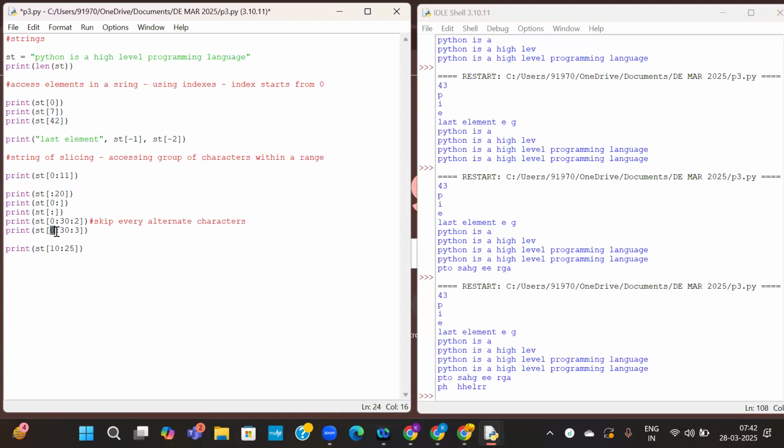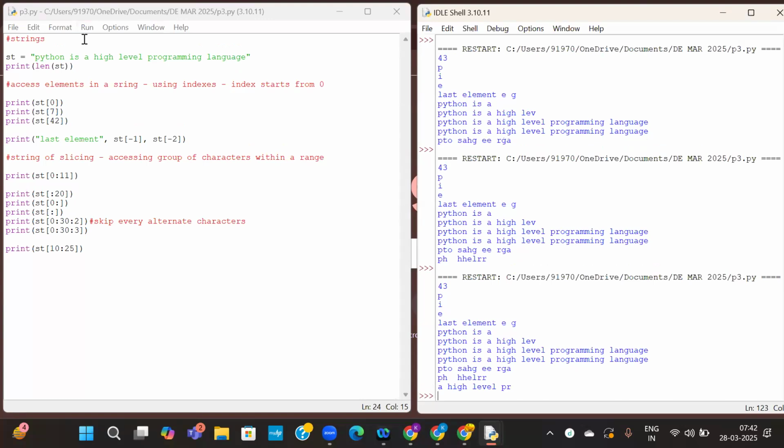Like the starting position, you have to specify ending position and the step size. Okay. Step size, if we don't provide anything, by default, it will consider as 1. Now let us run this from 10th position till 25th position. See here, this is the 10th position till 25th position. It has printed.